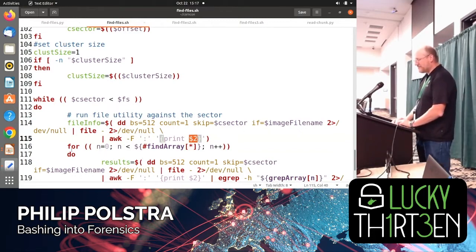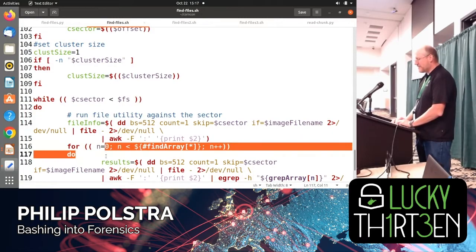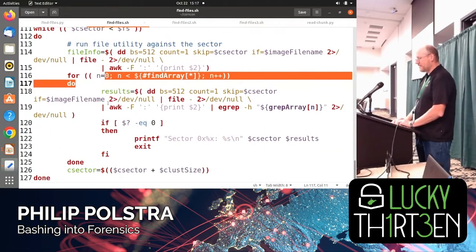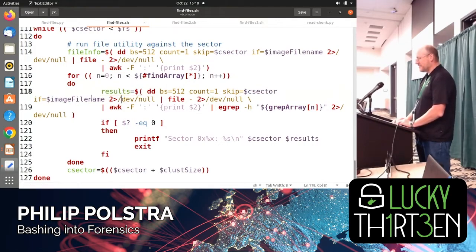Okay, so now what? Now I'm going to go through and look for things in those results. I'm going to do something similar here, looking at my results, and if anything was found, that is, if the last command's status was 0, 0 means success, right?